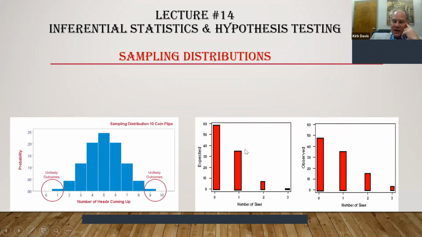So the question I've got to ask is, could this reasonably have occurred from a population distribution that should look like this? Could I take a fair, unbiased die whose distribution should look like this and get a distribution that looks like this with 100 rolls, with 100 experiments? And so this is where inferential statistics would come in. It would give me a probability, a p-value, and tell me the likelihood of getting this given this.